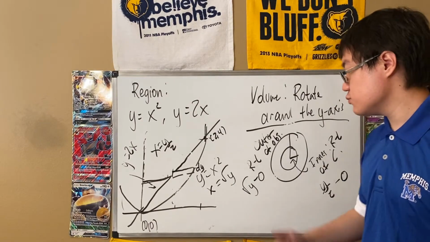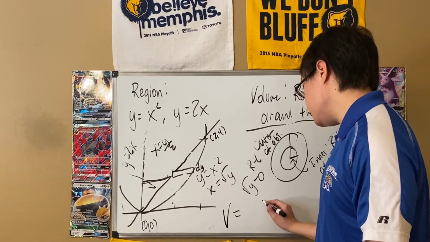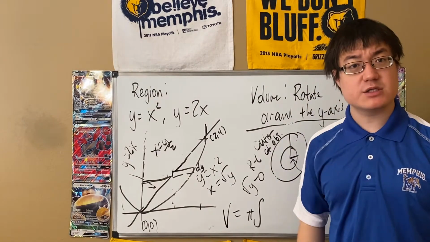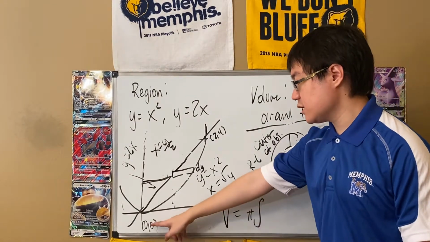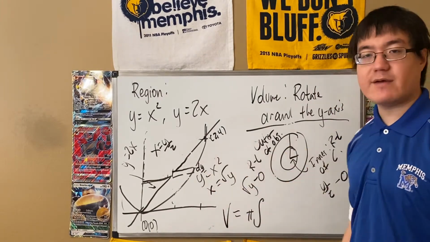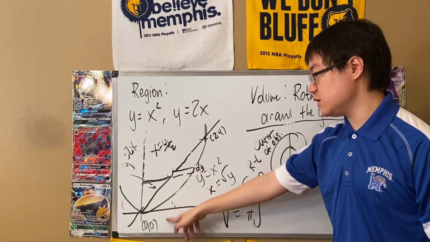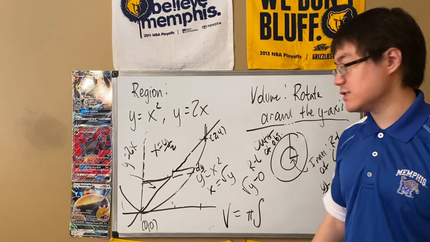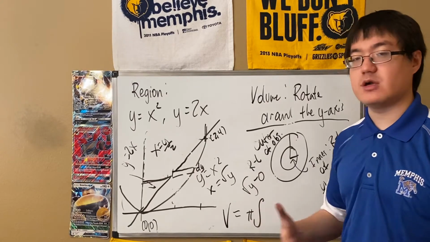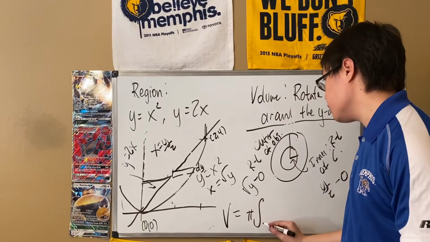Just like with the dx rectangles, once you have this information, the answer should be pretty easy. It's just going to be volume equals the integral. We're not going to forget a pi. Then one thing we have to do is remind ourselves everything has to be in terms of y's. So instead of going from 0 to 2, like the previous examples, because we had a dx rectangle, now that we have a dy rectangle, we're going to go from the bottommost y to the topmost y in the region. So it's going to be 0 to 4. Keeping in mind that the rotation axis does not affect the numbers, it just affects which numbers you choose. It's all dependent on the region. So it's going to be 0 to 4.